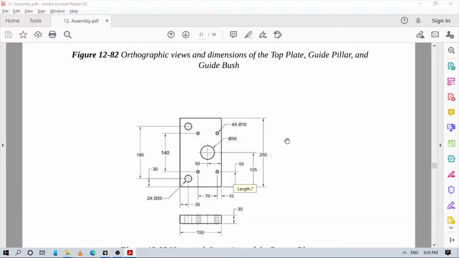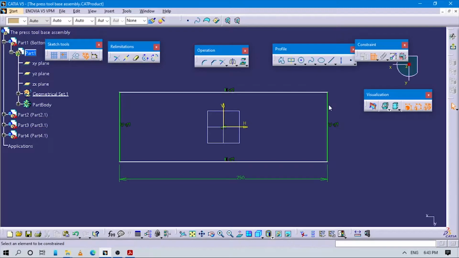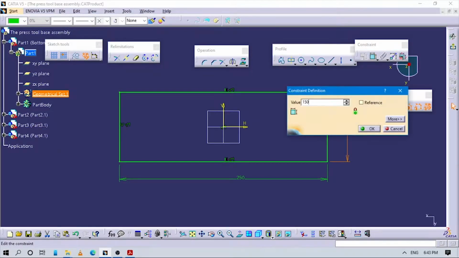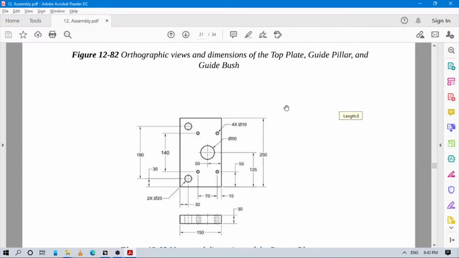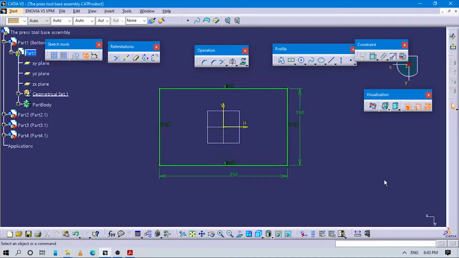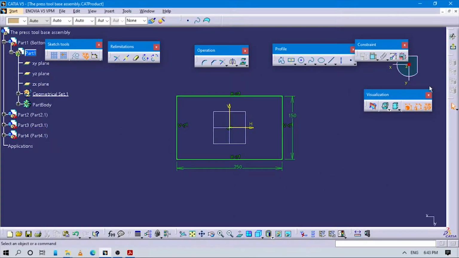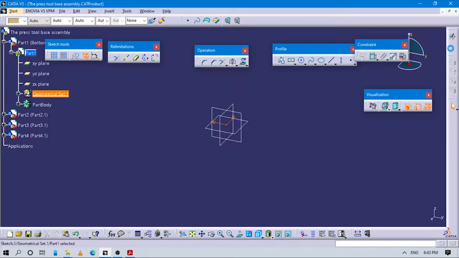Height it needs 150. Now we have created this sketch, so exit the sketch workbench.